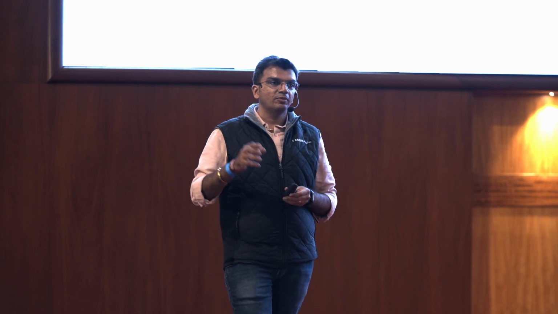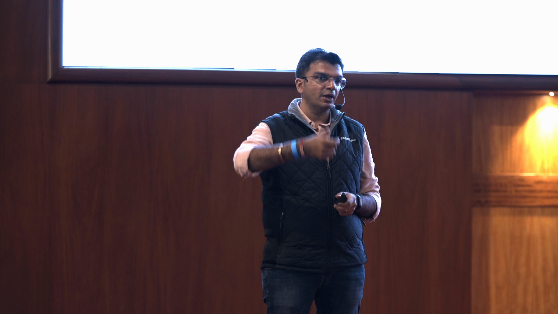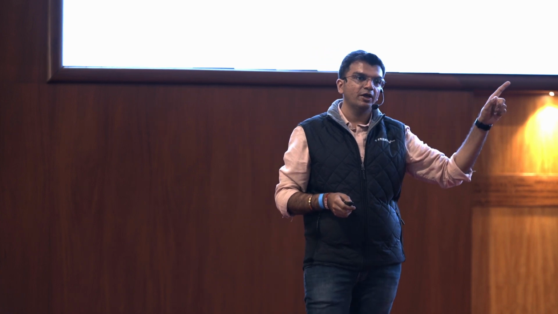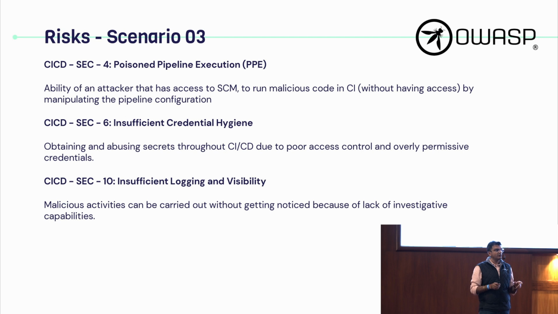Okay, so just understand and try to relate that the CI/CD process is a pipeline for you. Someone sneaks in, creates a plug-in into it and says, I am inserting my malicious code, just like the first example where a remote code execution module was inserted. That means now your pipeline is poisoned. I'm trying to give you that abstract terminology of how exactly it is called a poisoned pipeline.